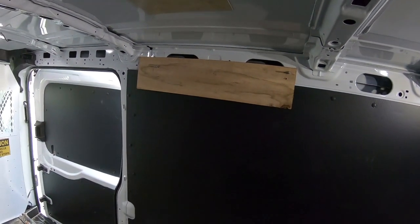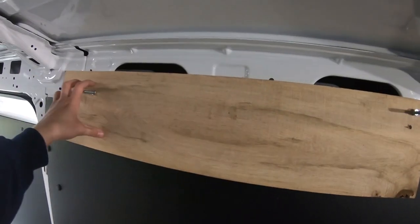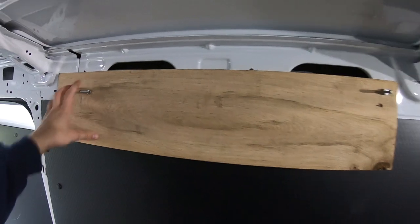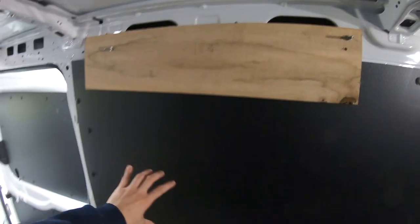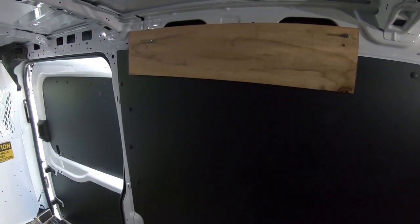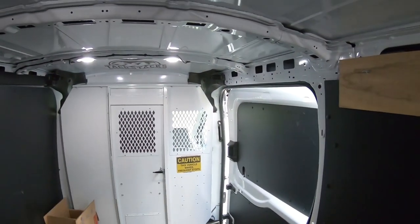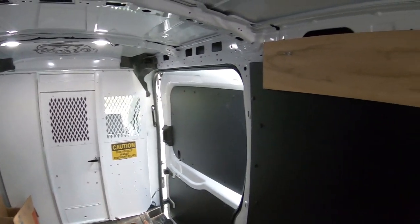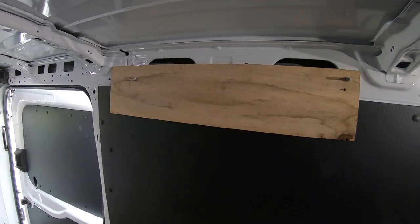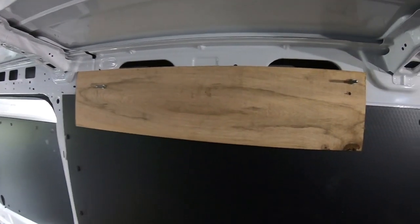I would even consider just leaving that, because I have a first aid kit, and maybe bolting the first aid kit on that. I think that would work really good too. But if I put a bin right here, I think it can carry a lot more than just a first aid kit. I really do wish this had a grandma's attic, but can't be too picky. Also be nice to maybe put like a hammer there. Hammer, your screwdriver, stuff like that. Very cool.